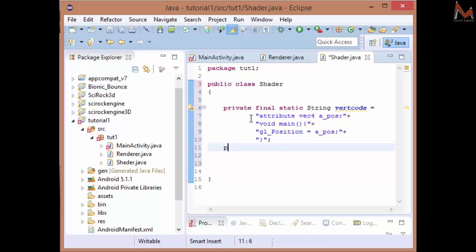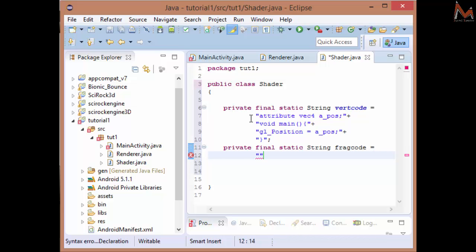Now to move on to the fragment shader. We're going to have a uniform vec4 for our color.